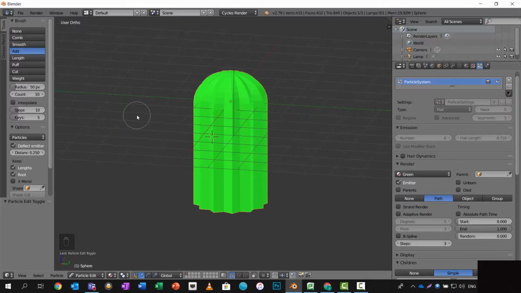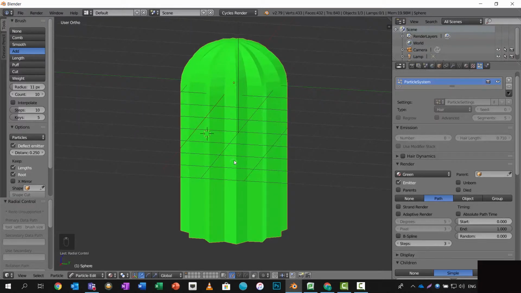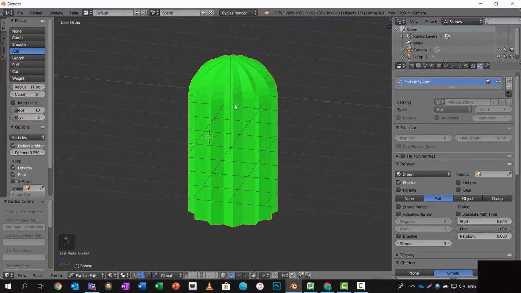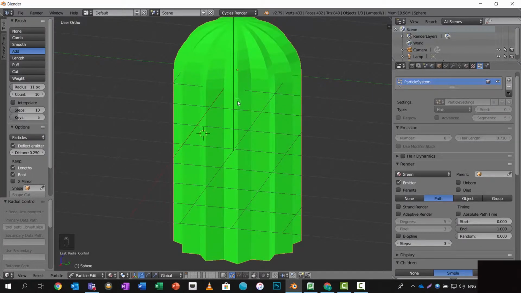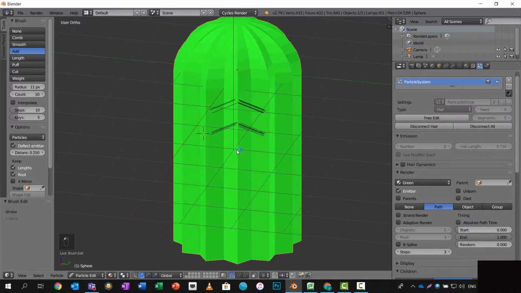And I'm going to change the radius of my brush. I can either do that by looking over here and typing or dragging, but if I hit F and then pull to the left, that's going to make the radius of the brush much smaller. Does that make sense? I hope it does. So then I can just go along and click along the ridges, and I will get a clump of hair where I want them.